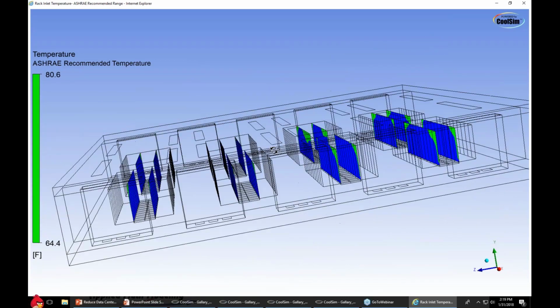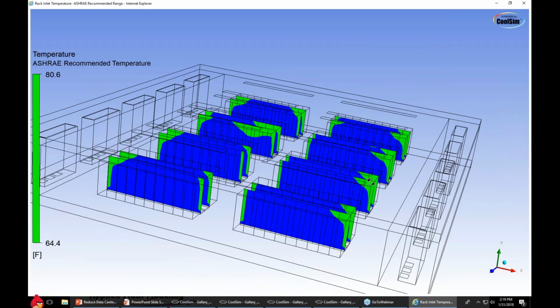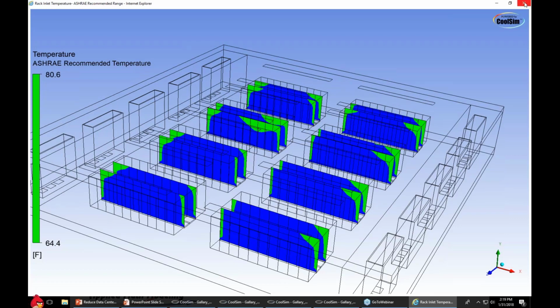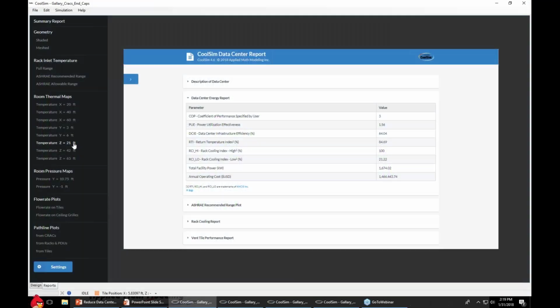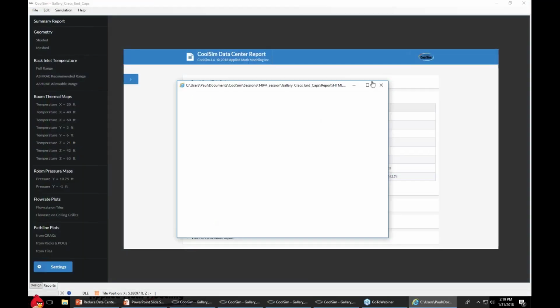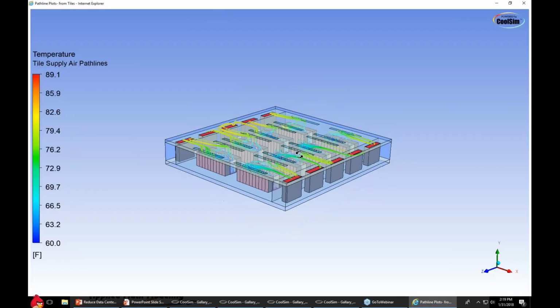And you see on those rack inlets that they're getting a little into range on the corners, but they're too cold. It's below spec. This is a conformance plot. It's an ASHRAE conformance plot to standard inlet temps. And I always use it to see where I am in terms of rack inlets, the most important thing. And then I typically look at path lines. These are path lines from the tiles right here. And you'll see that I have a lot of air.